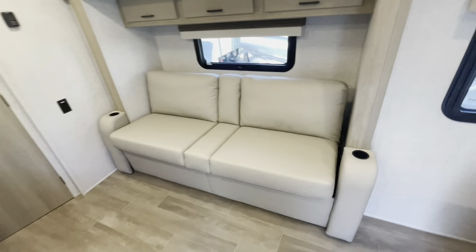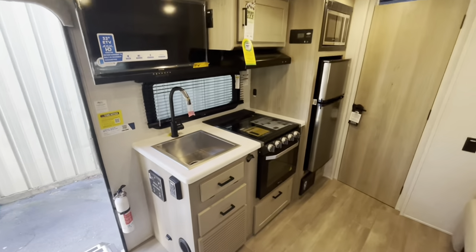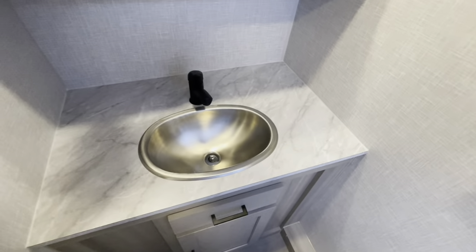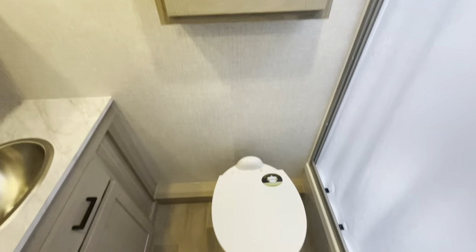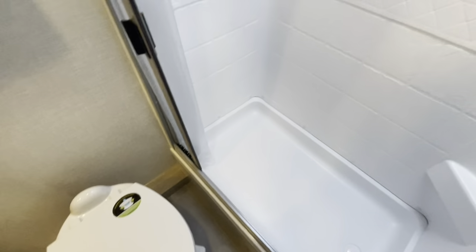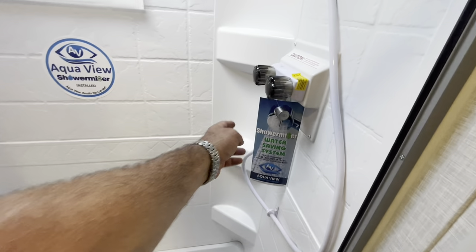As soon as you walk in, you see your slide out and your sofa. You got the full queen walk-around bed and the kitchen area. With the rear bathroom, that's where we'll start. Solid door closing that off. You got tons of countertop room around the sink — good size sink. Large medicine cabinet. Max air fan with a cover. Second medicine cabinet. Plenty of room around that foot flush toilet — porcelain. Access to your water lines and you do have a heat duct. Built-in shower curtain. I'm six foot five, so I don't fit in most — you need to be probably six-one or less to fit in there with your head in the shower.